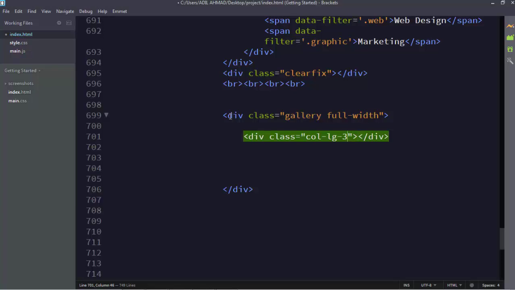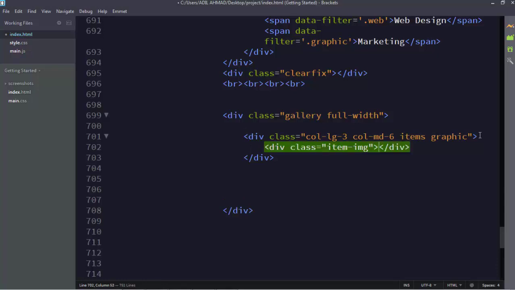And also I am working for a different column, like medium size. So here I am mentioning col-md-6. And also I am giving a custom class here called items, and it will be graphic. Friends, you can see I have put a filter here like graphic, and this graphic is a class actually. You can see I have put the classes here: col-lg, col-md, items, graphic. So this graphic class I am targeting with the menu called marketing. Whenever you click over marketing, it will be filtered with this effect. Okay, it's cool.